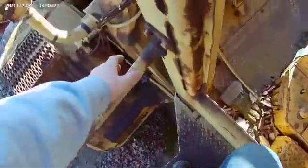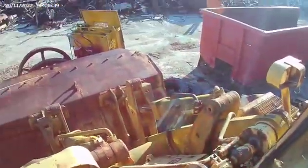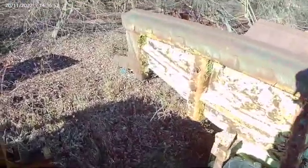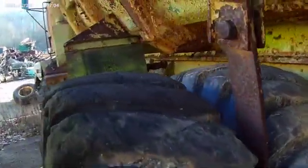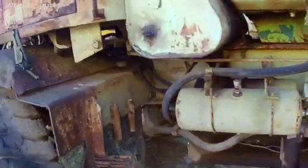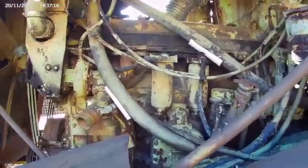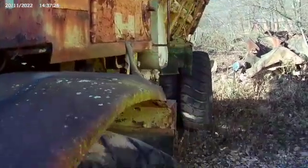Look at that. What do you think OSHA would say about that today? But these built America. So they did. They built America. Check out this old U-Haul truck. Now these are cool. Pretty sure that one's got a Detroit in it. GM, you know, big old engine. These things are impressive.